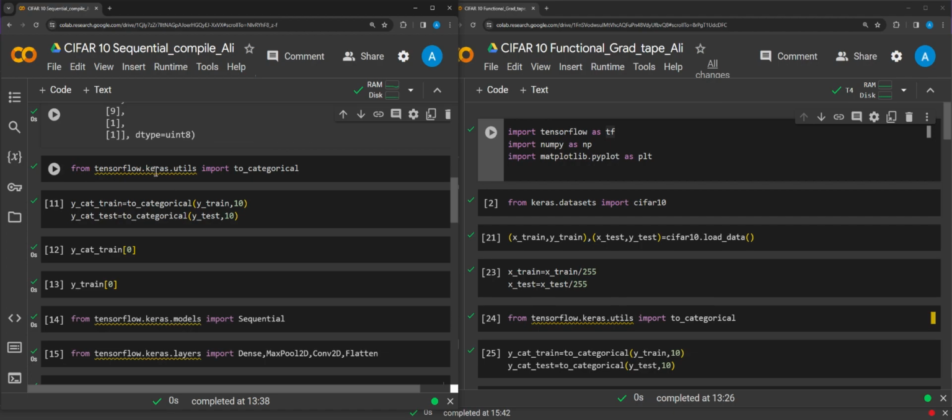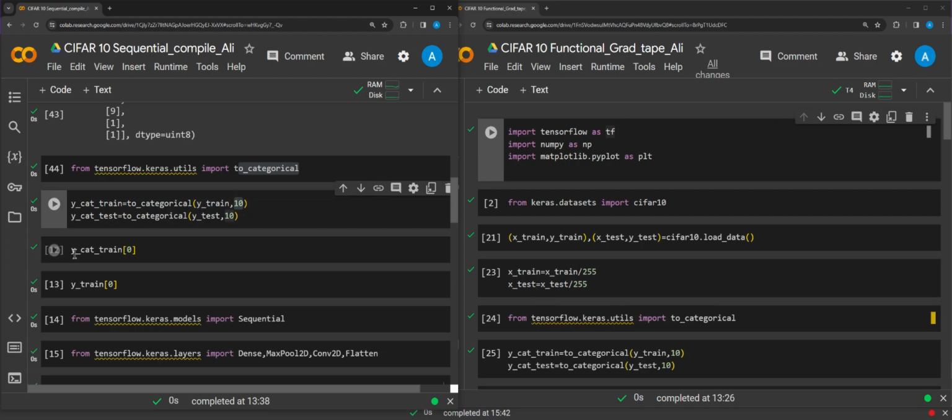Okay, so from TensorFlow.keras.utils, import to_categorical. So now that we have to_categorical, we're going to say ycat_train and ycat_test equal to_categorical, and we're going to give our array and the number of categories basically.